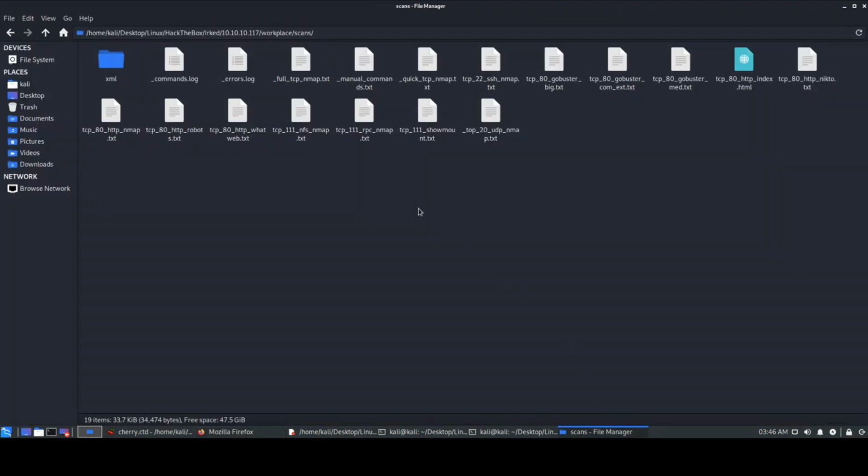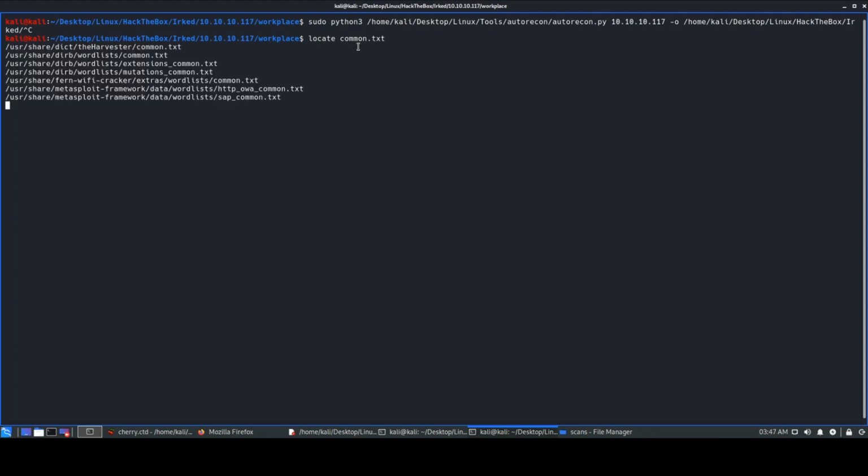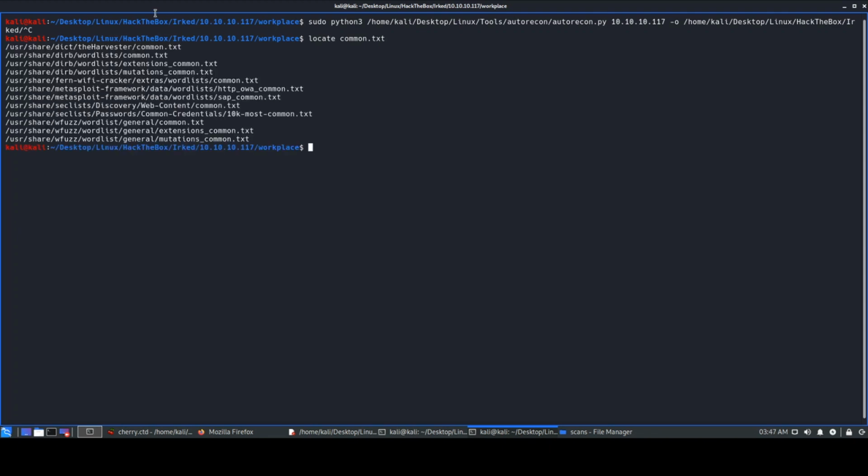So the next thing I run is a GoBuster scan. If you don't know what GoBuster is, before that we'll look at a word list. I'll be using common.txt. This is what I always use first, along with multiple extensions, because the word list consists of only about 4,000 words, I guess, so it's very quick. Most of the time it helps me, but sometimes I have to run the medium scan as well.